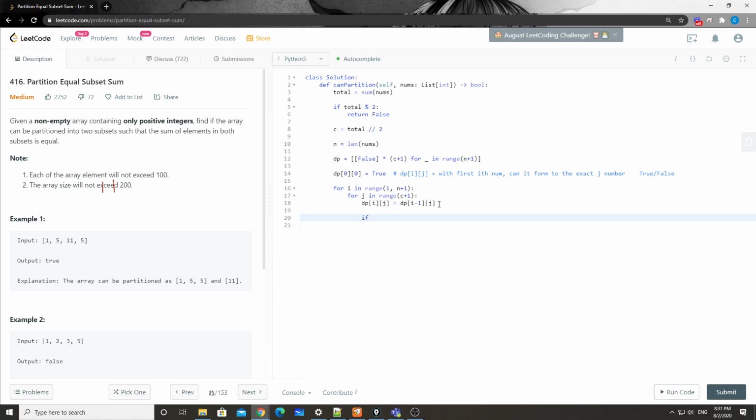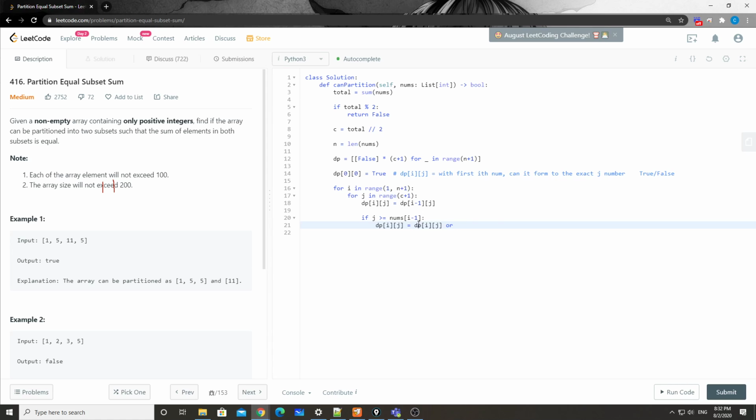Same thing, if the j is greater than the numbers[i-1], okay? Then the dp[i][j] will become either true or false, right? Because we want to check between all these options if anything is true or false. So actually we can just do this, since we already assigned, because here I'm just following the original template. Basically we want to check between those two options if we can still get a true or false. So which means we have to use an or, right?